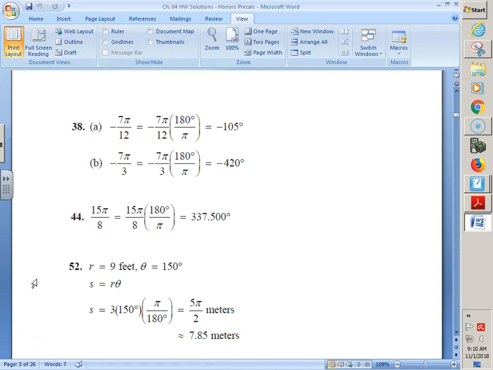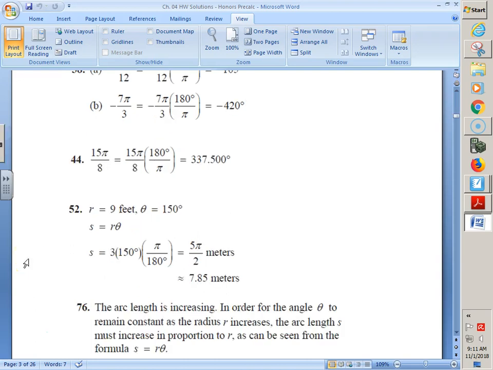38 got fun. You were building bridges, right? Now, as you built bridges for these two, the pi's ended up canceling because there were pi's already in the beginning representation of the angle. So the pi's canceled. 12 into 180 ended up being 15. 7 15s is 105. 3 goes into 180 is 60. There were 7 60s, if you think about slices. Although it's way easier in radians, but there were 7 60s or 7 pi over 3s. Anyway, going in the negative direction, negative 420.